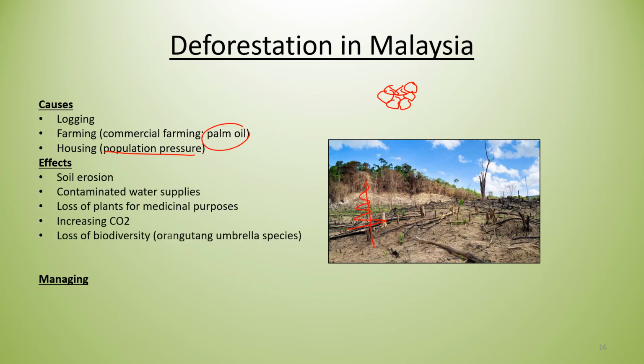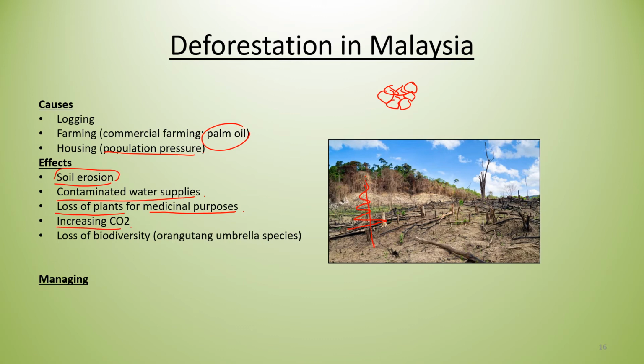The effects of deforestation are as follows. Because there's going to be fewer trees there, the soil may blow away, leading to desertification. Due to a lack of trees, water supplies may be contaminated. Trees are a natural filter of harmful substances. Without those trees, the water will be dirtier, and then local Aborigine groups will drink that dirty water, become infected, and populations may die out. We know that in tropical rainforests, lots of plants exist for medicinal purposes, cancer-fighting treatments. Without the rainforest there, we won't have that capability.